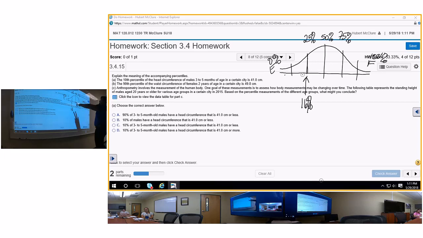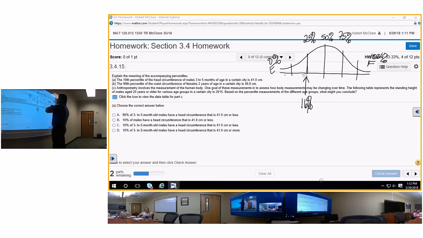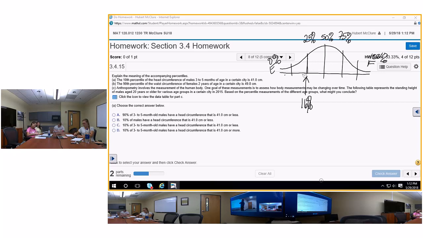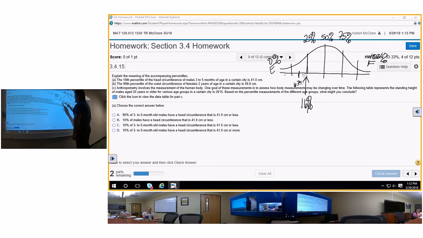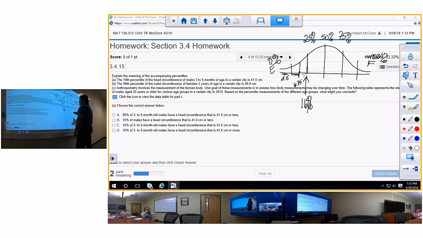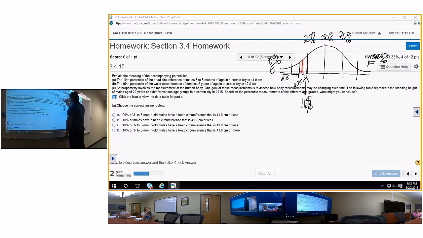Now, we know this is 13.5%, right? So what's half of 13.5? How about 6? 6.75. So would you say that half of this is 6.75? Okay, if half of this is 6.75 and this is 2.5, what's 6.75 and 2.5? Roundabout 9%, right? So 9% falls right in here. So 10% would be where? A little bit to the right of that. That's right. So I'm going to put 10% right here.